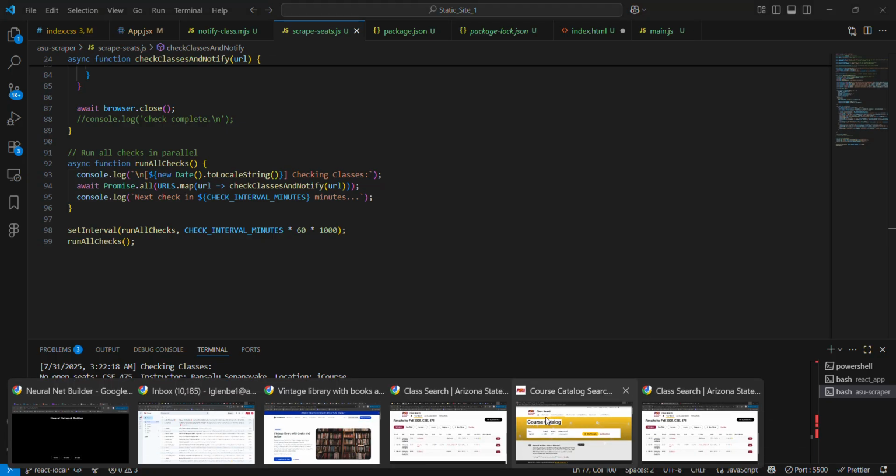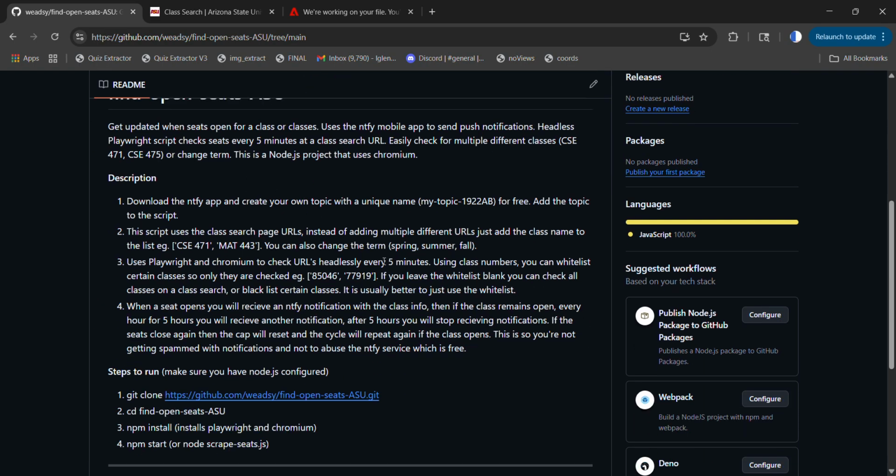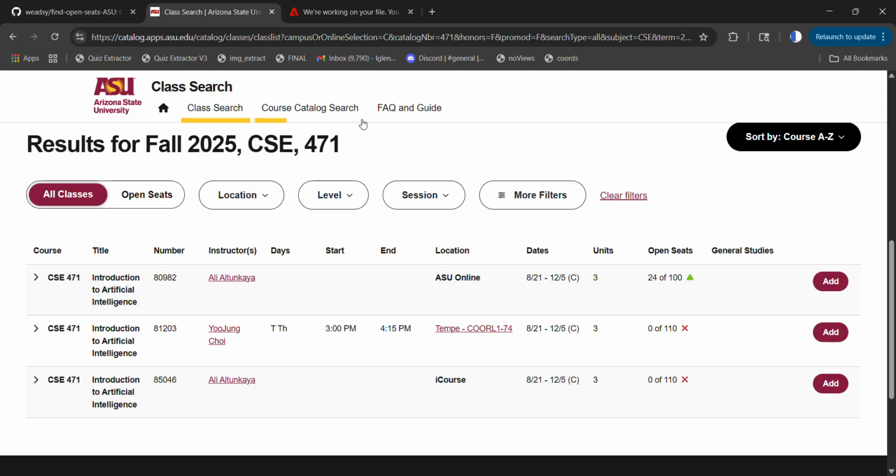If you guys are interested in checking this out, I have it up in the repo. Everything is here. It's a Node.js project. It'll install the dependencies automatically. You can see our nice little markdown. Just something to note, there are better alternatives to this that use the actual API endpoints. It's a little complicated to get the auth tokens set up, so that's why I just went with the Playwright version. It's a little more overhead. You do have to install it from npm, but there are paid options out there. But this is just a free alternative for anyone to use.